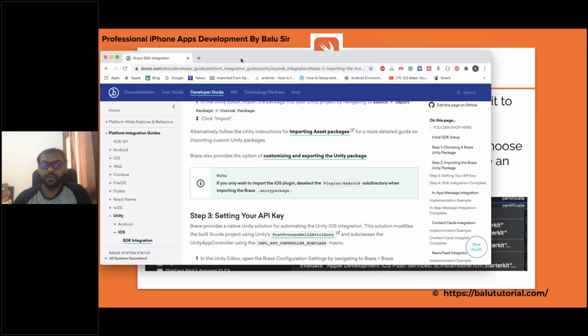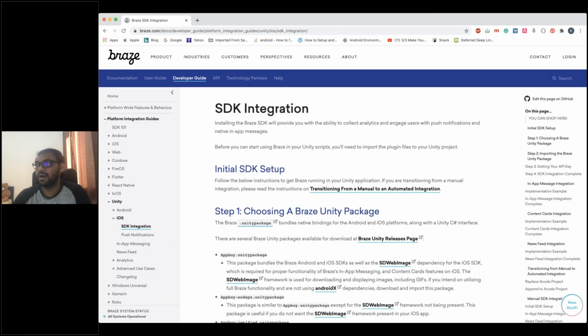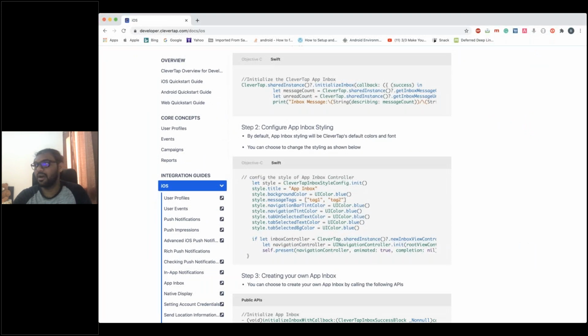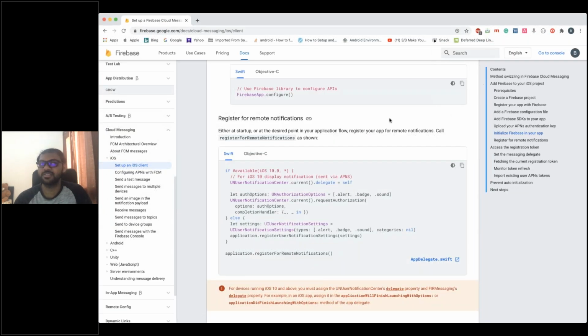So if you are integrating the Braze services, or CleverTap, or the Firebase services, these are the push partners basically.